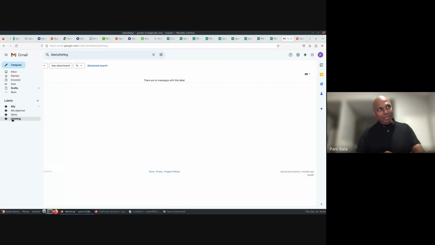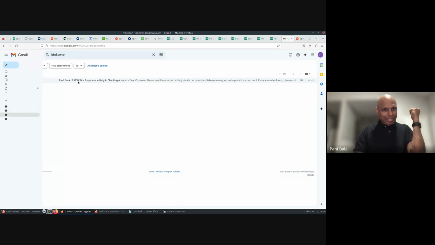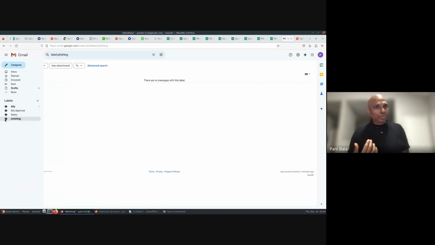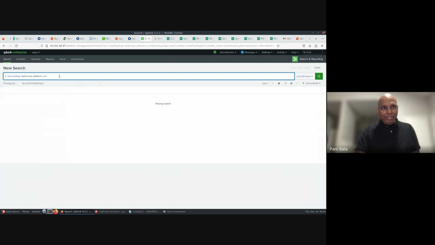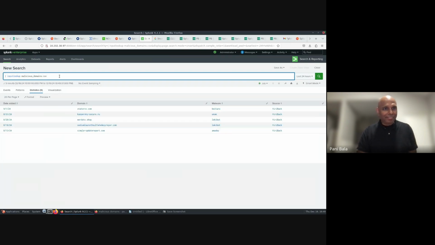Then from this mail server, SOAR will pull that mail. Basically, this is the email. Along with the attachment, it should pull from this into SOAR. And then the playbook, what I built, it will start running against that email, and I'll show the result. The results will be, for example, here, this is the malicious domain CSV file. Right now, we have like 5 line items. But once a playbook runs, this is where it will get appended.